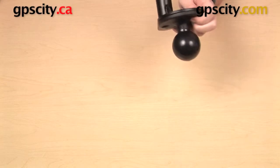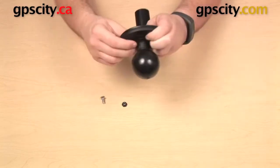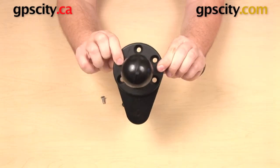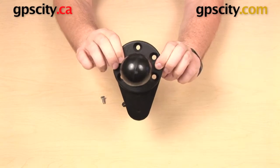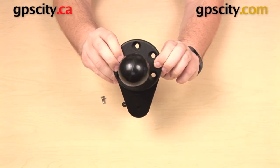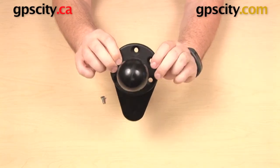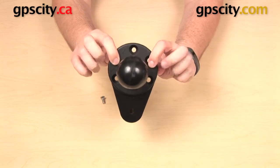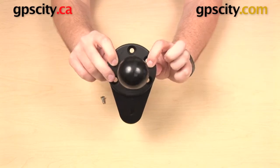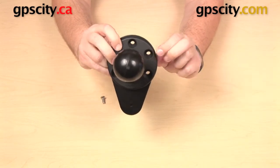A word about the hardware that comes included: you get three screws and three nuts. Because of the shape of the screws, they are going to work best with the RAM-D-202, but there are only three of them and they are a little bit thicker, so you can only get them around the holes on the outside — not the AMPS hole pattern. If you are going to use it with the RAM-D-202, I would use them to attach to the three holes with the 120-degree pattern: two down there and one at the top, ignoring the fourth.